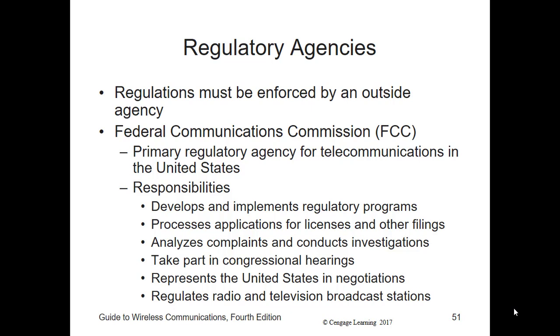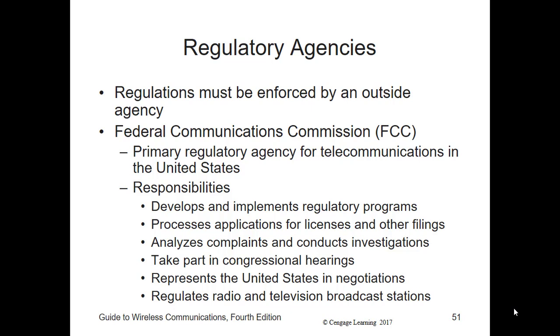We're also going to have to talk about regulatory agencies. Now, although setting standards is important for telecommunications, enforcing telecommunication regulations is equally as important. So in a sense, the nature of national and international commerce enforces some standards. A company that refuses to abide by standards for cellular telephone transmissions will find that nobody buys its product. Telecommunication regulations, however, must be enforced by an outside regulatory agency whose role is to ensure that all participants adhere to the prescribed standards. And these regulations typically involve defining who can use a specific frequency when broadcasting a signal.